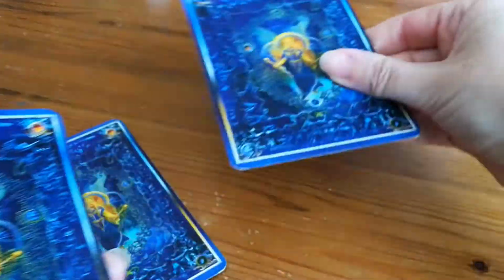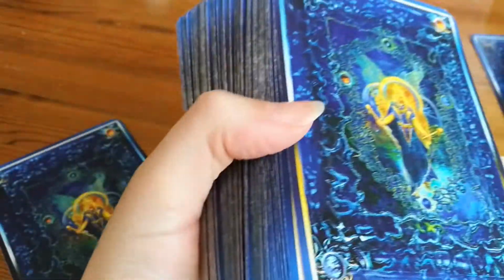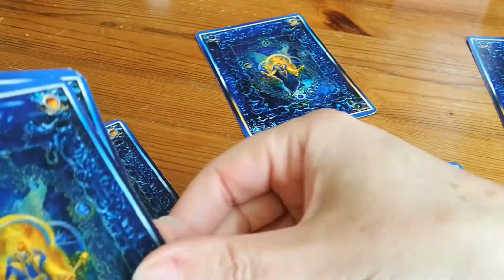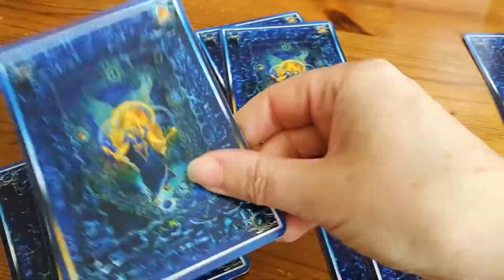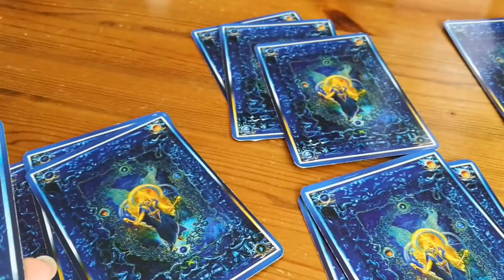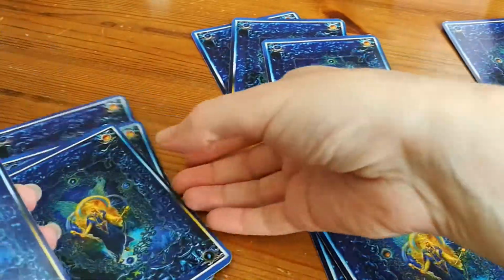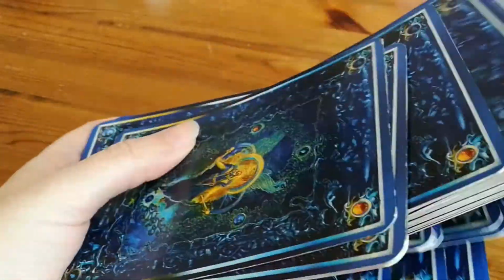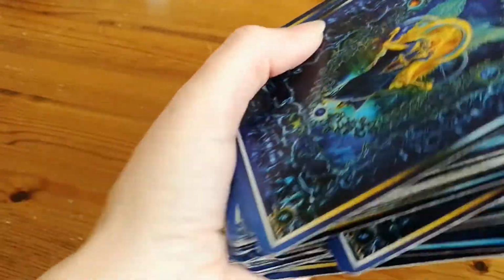And I just lay them out in 5 different piles. This is something that I learned from playing cards as a child. Put them in 5 piles and that will break any patterns in the suits. And just keep going, keep dealing. 1, 2, 3, 4, 5, and keep dealing until you've dealt them all out, and then put the piles back together, and that will help to break up any patterns, and then you can go to the more familiar type of shuffling like this. Okay, there we go.